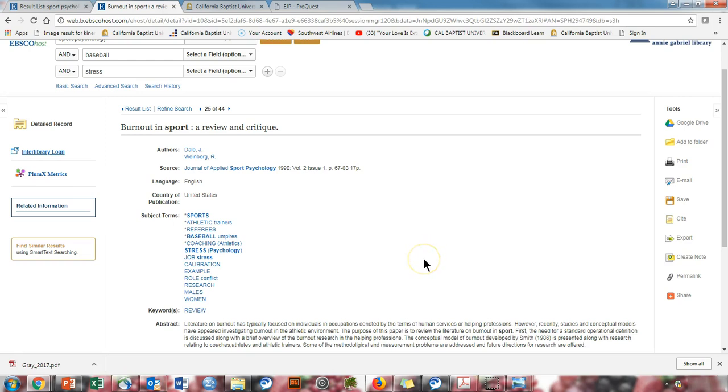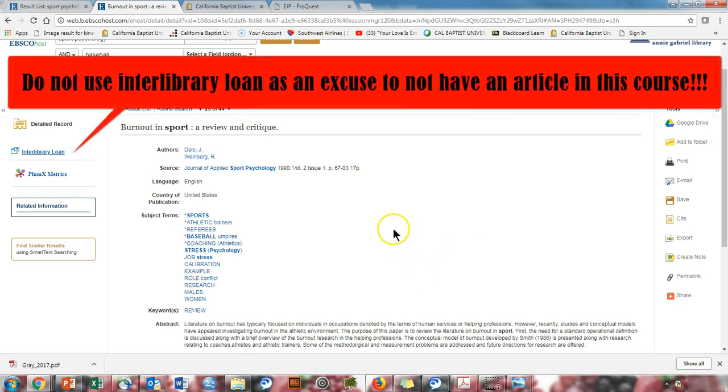Very neat. Now, a word of warning. I'm sharing this trick and tip, the interlibrary loan, because I want you to know and be empowered on how to do that in case you choose to do a research thesis for your graduate work. Do not use the interlibrary loan for our class unless you don't need it for a couple weeks. For example, this week you have an annotated bibliography due. I don't want you emailing me saying, oh, I had 5 articles, but I had to do an interlibrary loan, so I can't submit. That's not going to work.